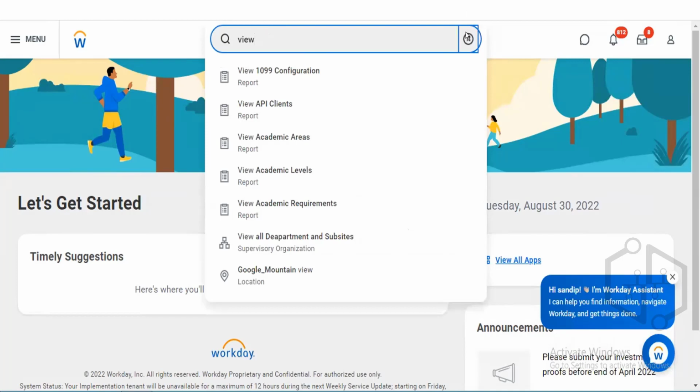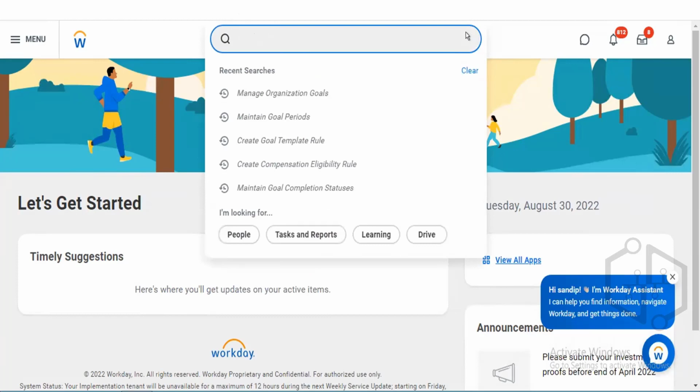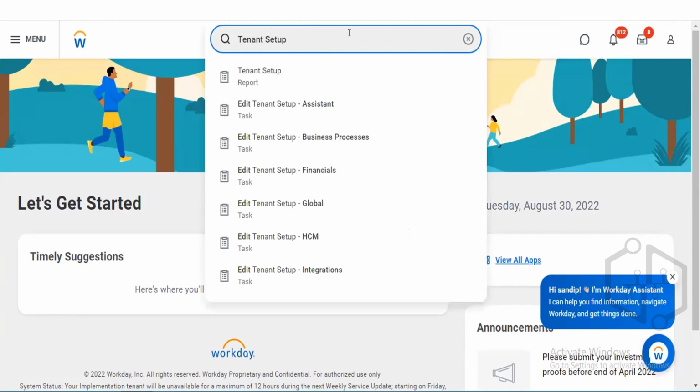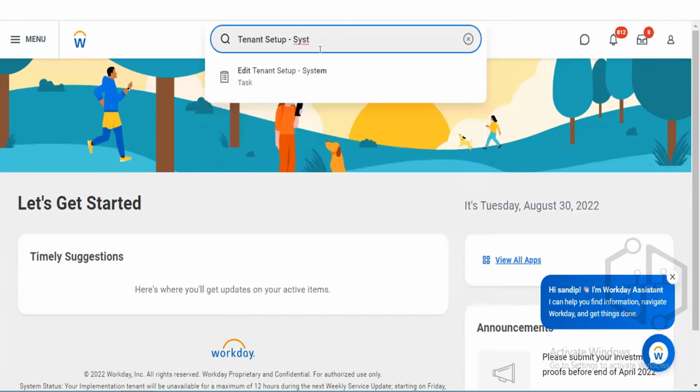And there is one thing, the setup that we have to do in the tenant related to goals on the organization profile. Normally you can go to tenant setup, I want to go to system.